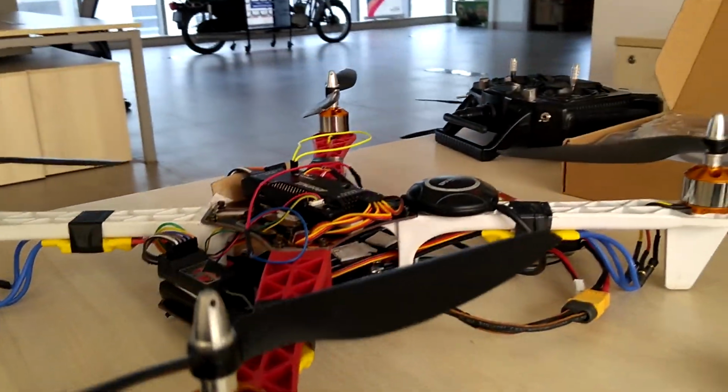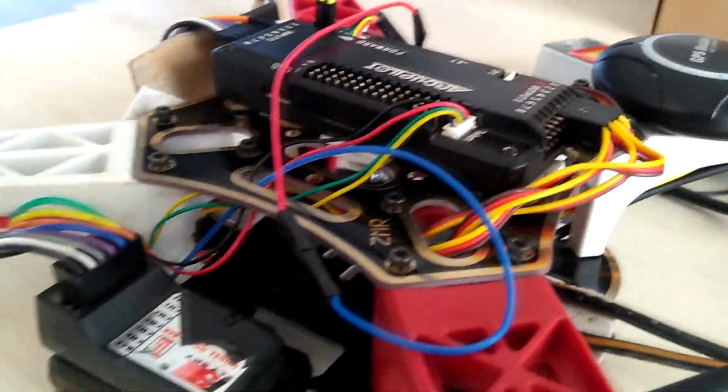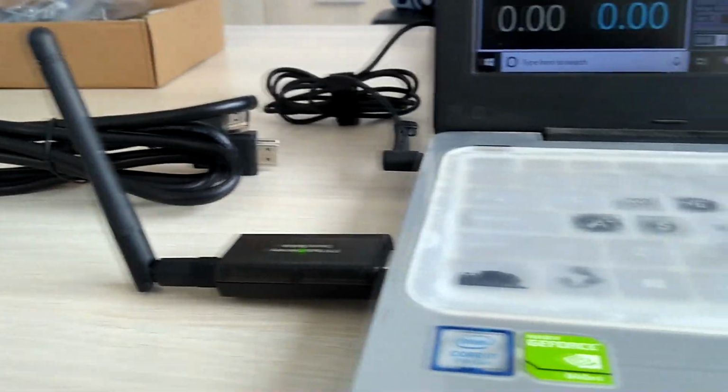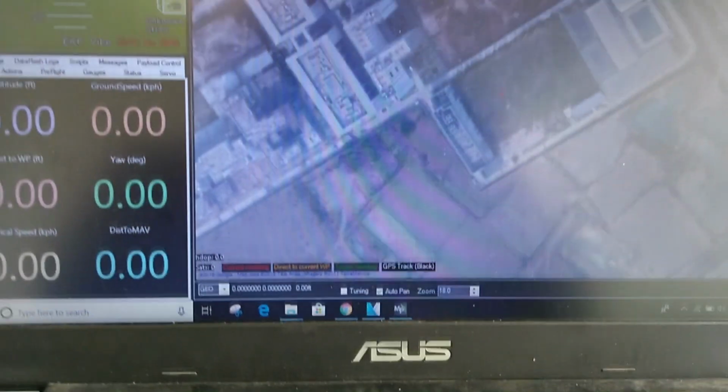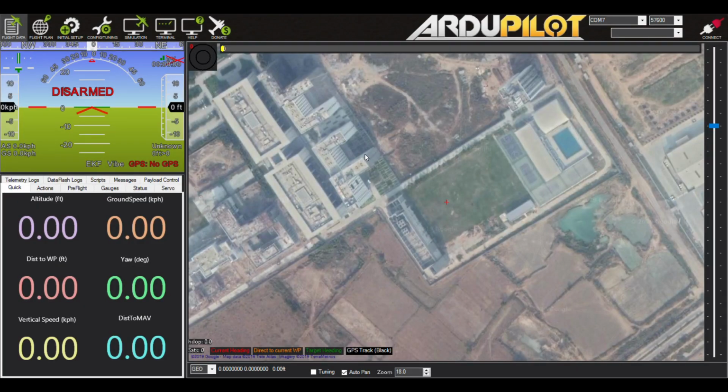Now I will demonstrate the working of Mission Planner software. This is our setup. We communicate with the drone wirelessly through the 3DR module. This is the screen of Mission Planner software. We connect with the drone with the help of the MAVLink protocol.